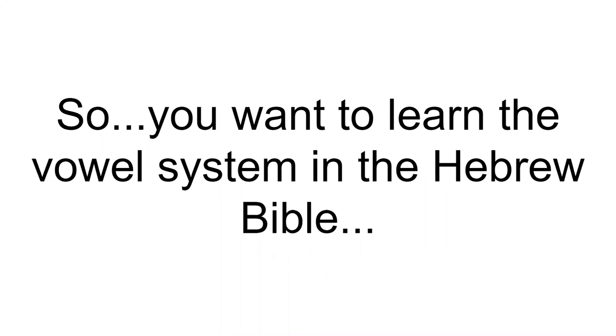It's important to note that the various points that represent the vowels in the Hebrew Bible, with only a few exceptions that we'll discuss, do not appear in the original manuscripts, such as we see in the Dead Sea Scrolls. The points were added by a group of meticulous scholars called the Masoretes to preserve the proper pronunciation and cantillation of the text in the synagogue. While most learners of Biblical Hebrew won't be chanting the text in worship, it is still worth learning the vowel-pointing system for study and exegesis of the Hebrew text.